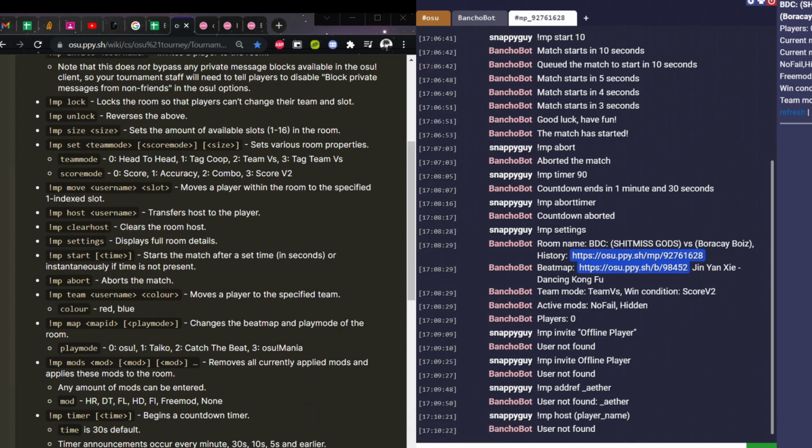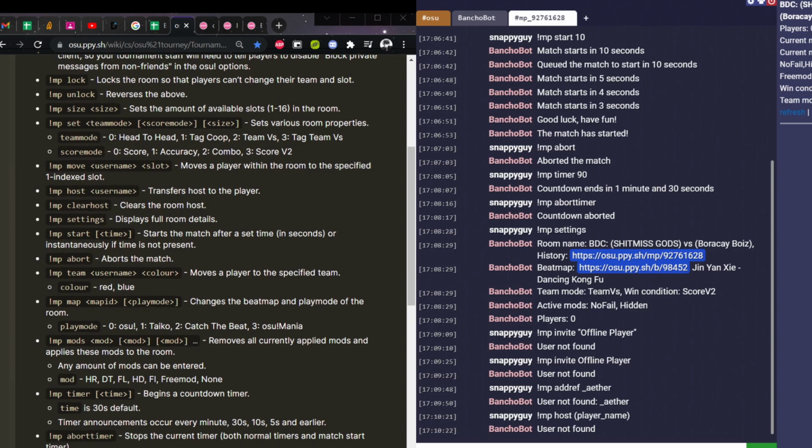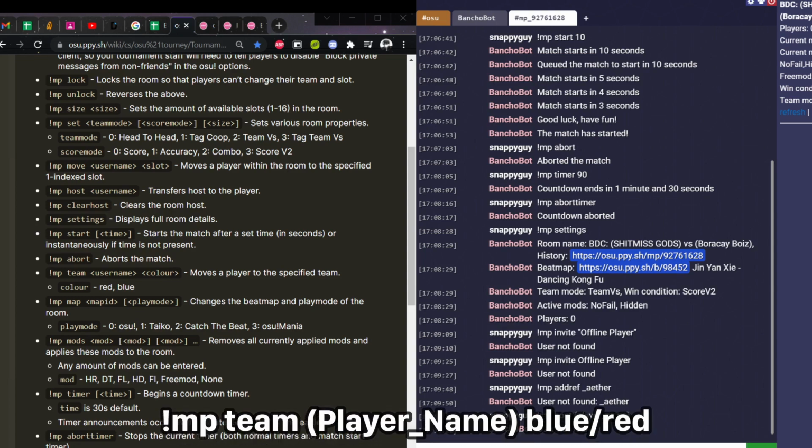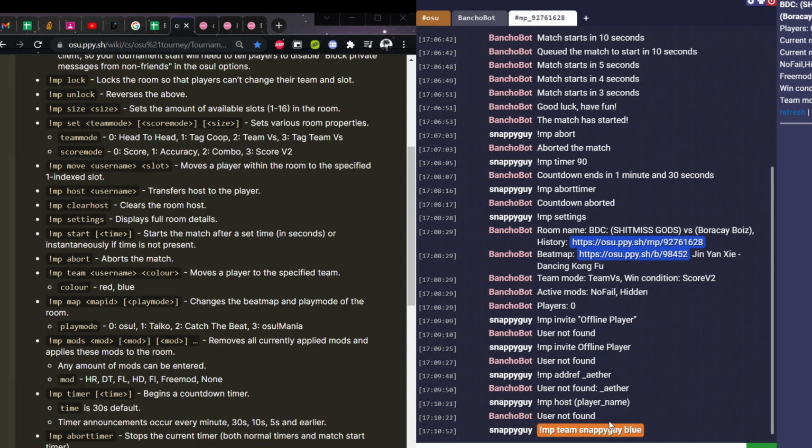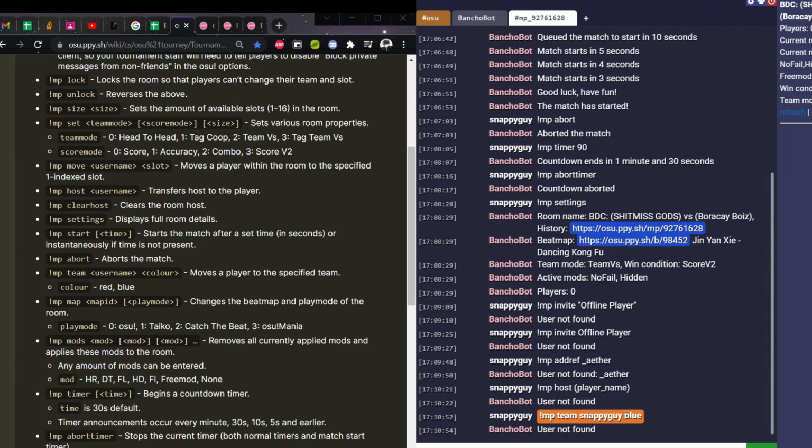And for team tournaments, if the players are not moving slots for their respective team, you can do MP team, username, and then color, which for example we can just do me, and we can just do this. There we go. I will be placed automatically in the blue team if I am on red.